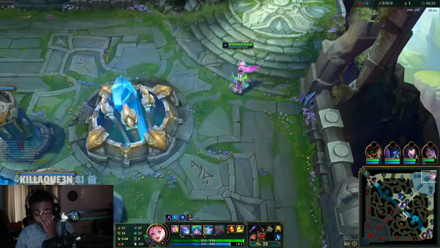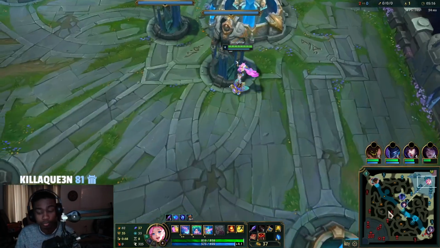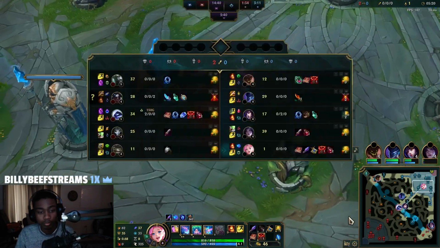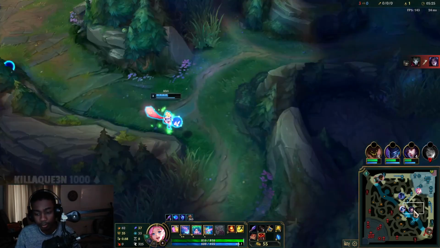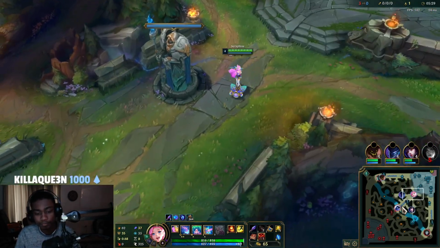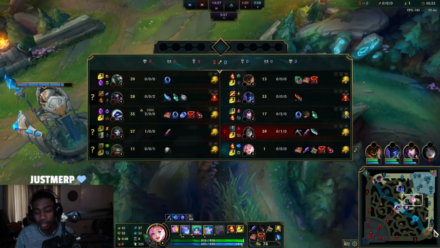If Kai'Sa dies there, I'm sorry, I pinged off. Both summoners up. Used heal pretty late. Might be too early to roam, because Nocturne is just going to keep farming, so I should just go bot.